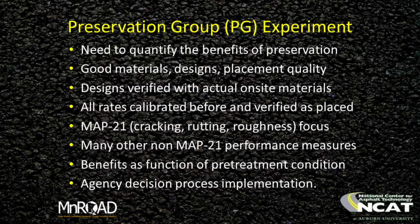And prior to 2012, a lot of this work I had not been involved in the past, so it was a great learning opportunity for me to be able to do this. Adriana Vargas is here. She's the PI on this experiment. I'm just kind of the mouthpiece for it today. But what she brought to the table was looking at our data through a MAP 21-like lens.